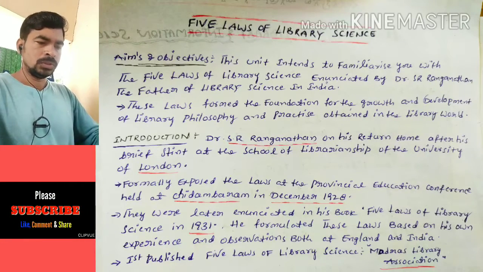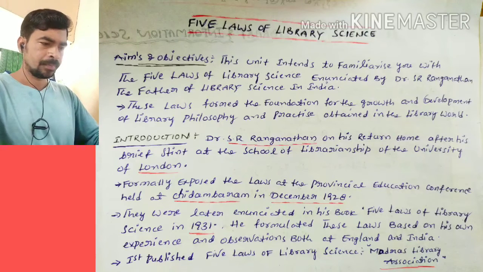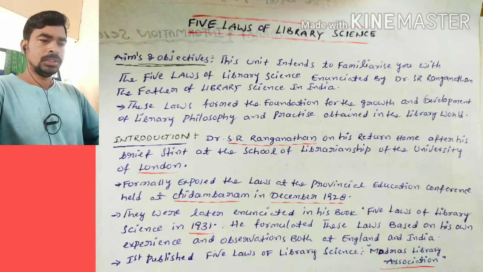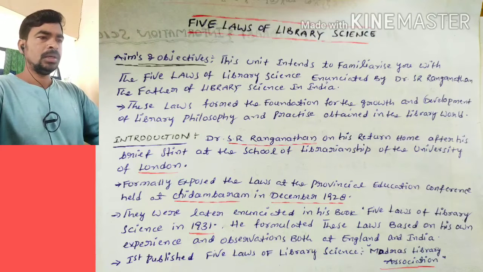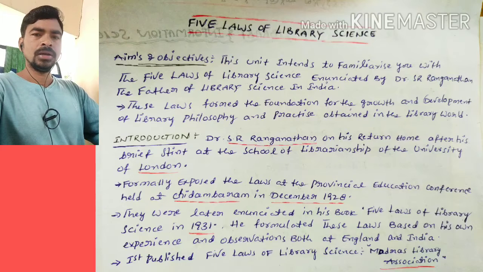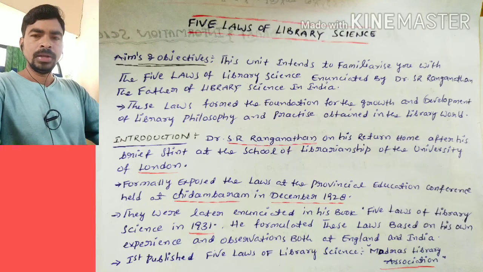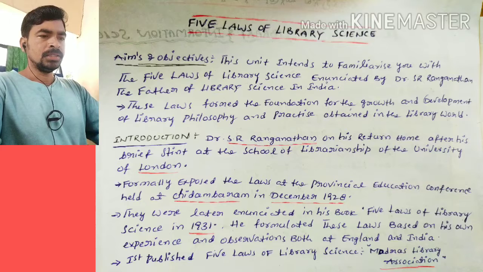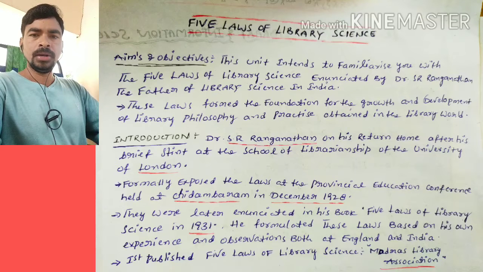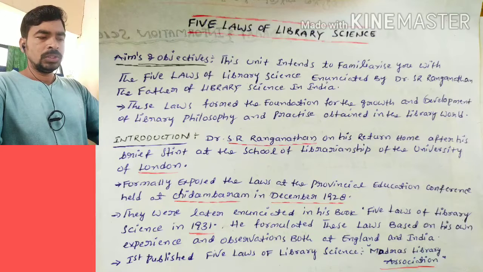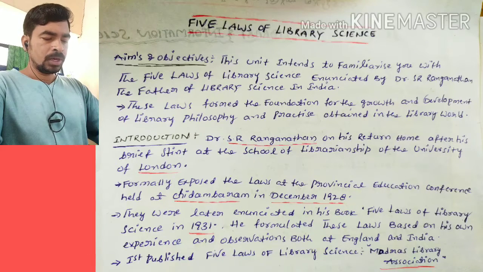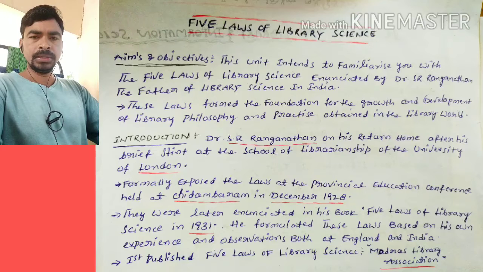Today we discuss the 5 laws of library science. Aims and objectives: this unit intends to familiarize you with the 5 laws of library science enunciated by Dr. S.R. Ranganathan, the father of library science in India. These laws form the foundation for the growth and development of library philosophy and practice in the library world. Introduction: in this topic, the implications are very important.